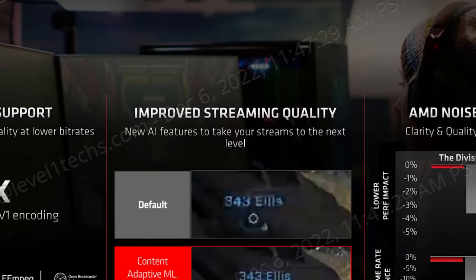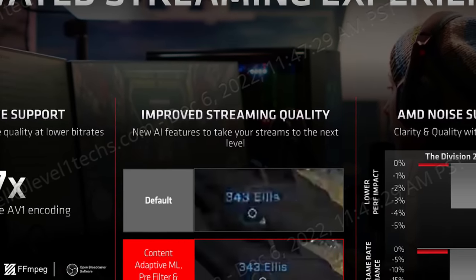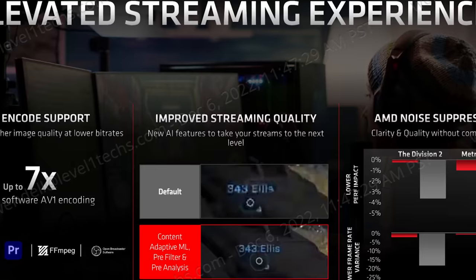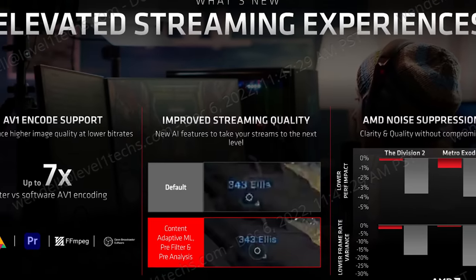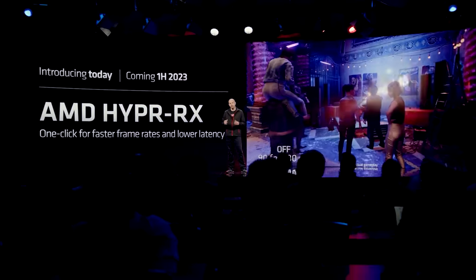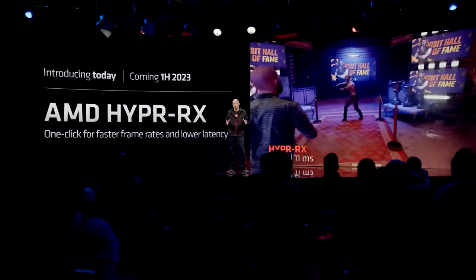I mentioned that to show how easy it is to go off into the weeds — sometimes as a gamer you just want to enjoy the game. That's why I really want to talk about the new stuff in the driver. I want to talk about OBS, because finally there's good OBS integration. There's hardware AV1 encoding, hardware H.265 encoding, and AMD is really trying to dot the I's and cross the T's with their software.